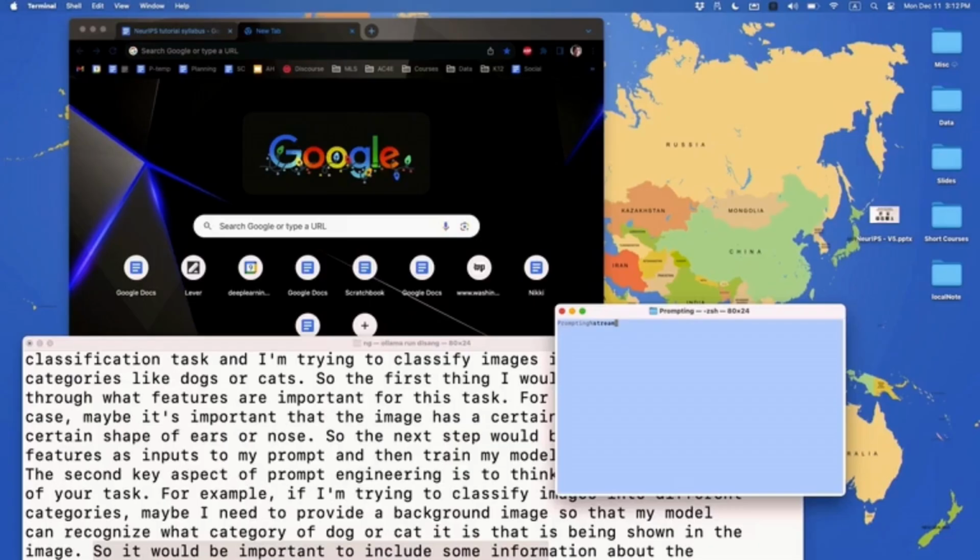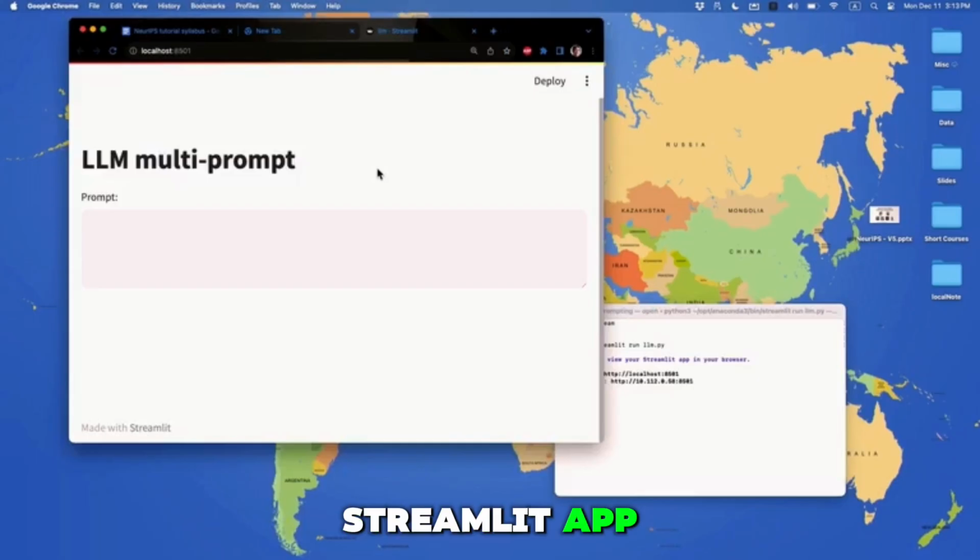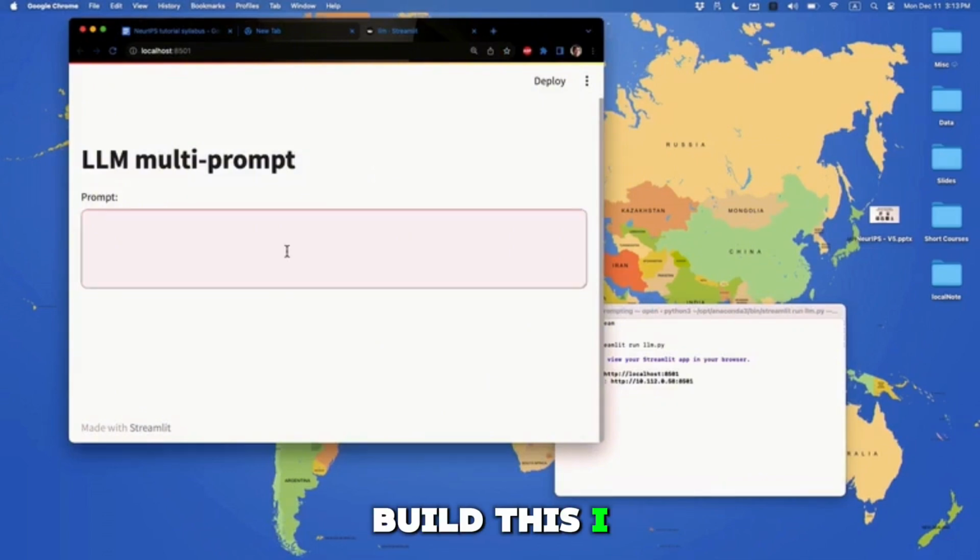So here's an example. Streamlit. Let's see. I haven't used Streamlit before. This is an example of a Streamlit app. I think I threw this together 1 or 2 months ago when I was sitting in a coffee shop. It probably took me like 15, 20 minutes to build this. I don't know how to print hello.